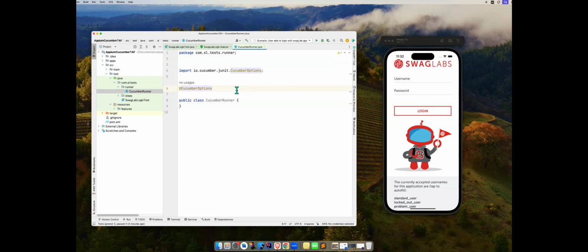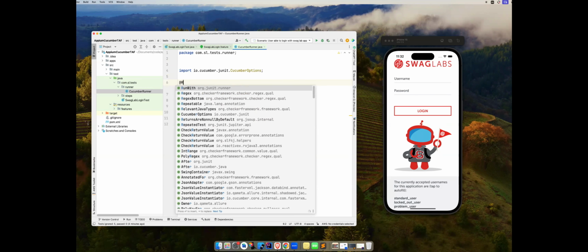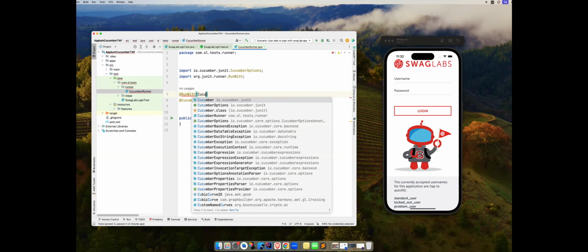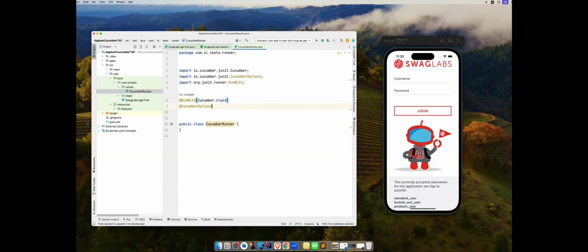I'm going to use the JUnit runner for now, and I will use another annotation, which is RunWith, again from JUnit, and I will use Cucumber dot class inside it. You can see all the imports are from io.cucumber.junit.